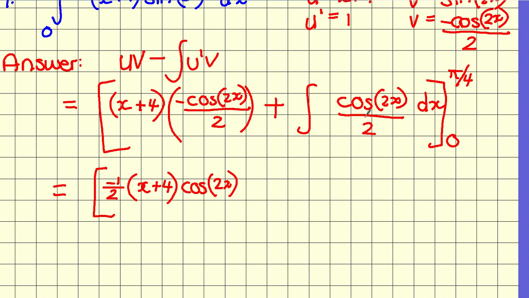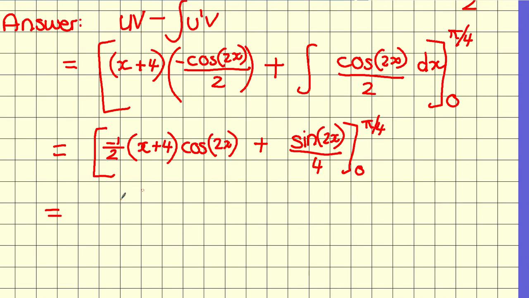Right, and then let's deal with this integral. So if you integrate cos, that just goes to a positive sine. So sine 2x, remember when you're integrating, you divide by the derivative of the bracket. So I'm dividing by 2, I've already got a 2 at the bottom, 2 times 2 gives you 4. Okay, I'm not putting plus c, just going to keep it like this. Alright, so everything that we've done is the exact same apart from those big square brackets. Now all you need to do is sub in the limits and then get your answer, and then you're done. That's it, it's easy as that.